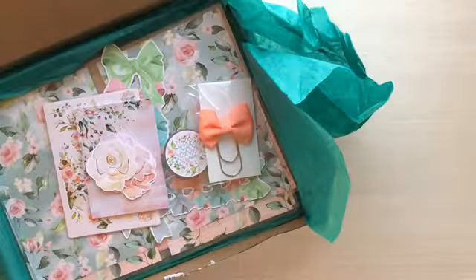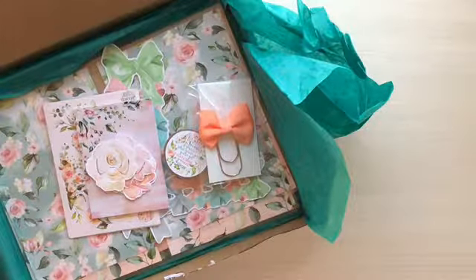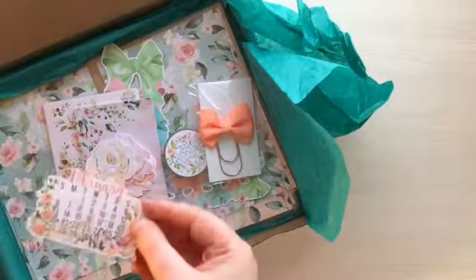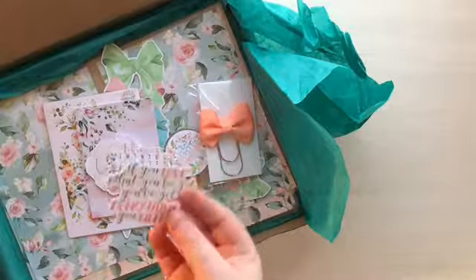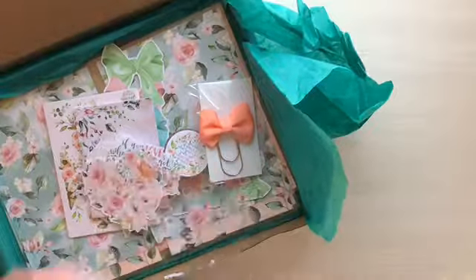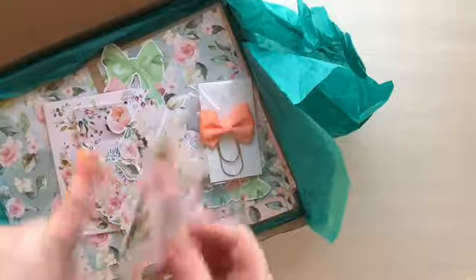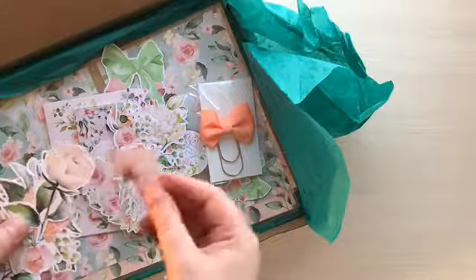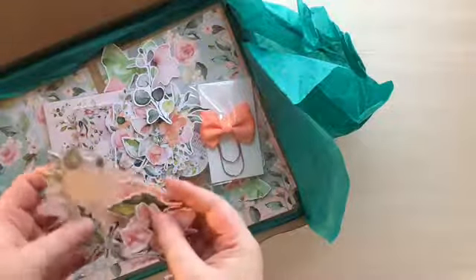And then of course the die cut set. She put in a little monthly view for February — absolutely adorable. Then we have again 'If you love what you've got, you've got everything you need' — I really like that quote. Got the heart cluster from the dividers. This one is kind of fun because it's actually the half, so you could just overlap it over something without having to cut it in half to make that straight line. That's really neat. Got a couple of individual flowers, a couple little clusters, some leaves, just some extra die cuts.